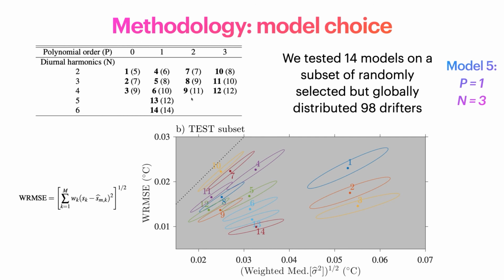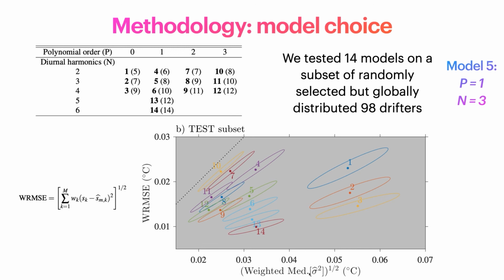So we tried that on only a few selected drifters because it's actually very computationally expensive to try all these models on the global data set. And what we did is that we considered 2 different metrics to see which model was the best. We considered the root mean square error, which is basically the square root of the average of the squared difference between the estimates and the data. And then we considered another metric, which is the error variance estimate.